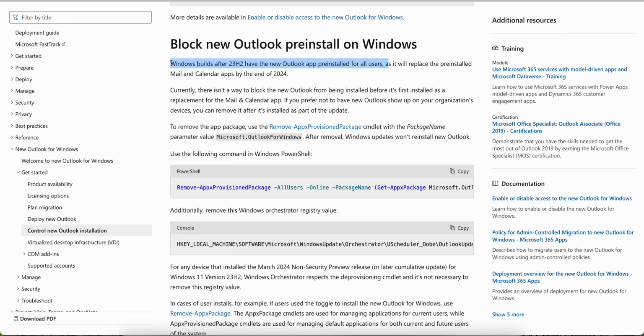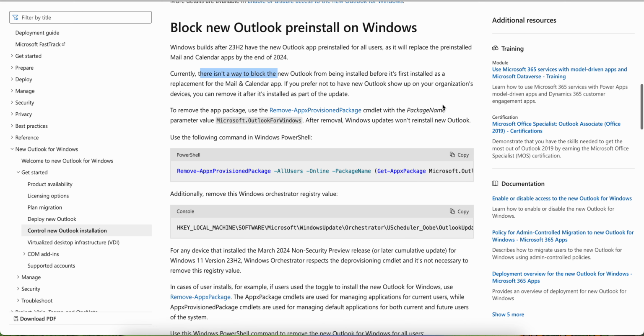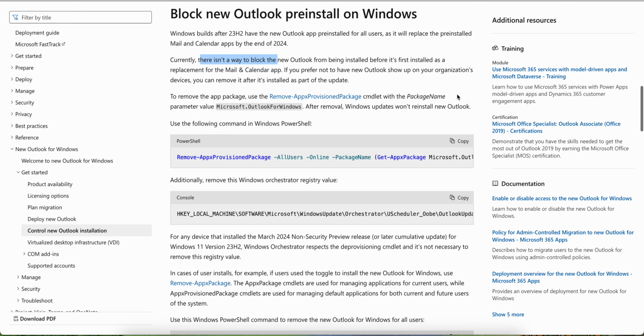You may be wondering, the Windows default image is pre-installed. The new Outlook application is pre-installed on Windows build 23H2, as it will replace the pre-installed Mail and Calendar app by the end of 2024. Currently there isn't a way to block new Outlook from being installed before it is first installed as a replacement. If you prefer not to have the new Outlook show up on your organization's devices, you can remove it after it's installed as a part of the update.